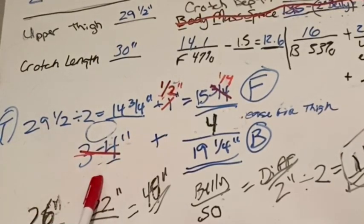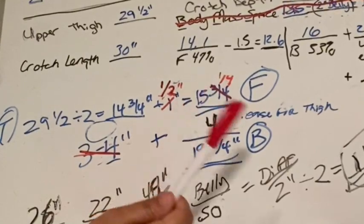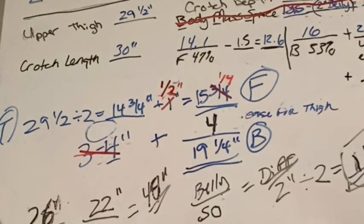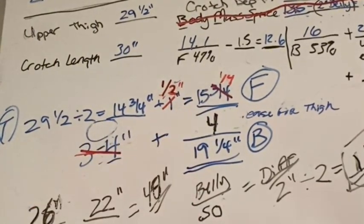Now for the back, remember we added between 3 and 4 inches. I would say 3 if you are kind of even proportion front to back, 3.5 if you have a little bit more curves, 4 if you're curvy, right? So I think at first I had 3.5. I just made it 4 for me. And so you just add that up.